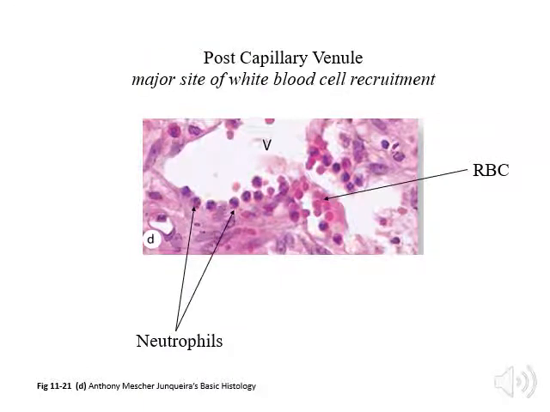Figure 11-21D actually demonstrates the significance of the postcapillary venules, again being the major site of white blood cell recruitment. You'll recall at some point learning in physiology how the endothelial cells play a fairly significant role in the inflammatory processes. They aid in recruitment of neutrophils. So you can see here highlighted by the arrows, passing through the wall of the postcapillary venules are neutrophils. These are fairly small, quite pink eosinophilic cells with bilobed or multi-lobed nuclei. And then also, just for interest's sake, within the lumen, we can see that classic look of red blood cells.